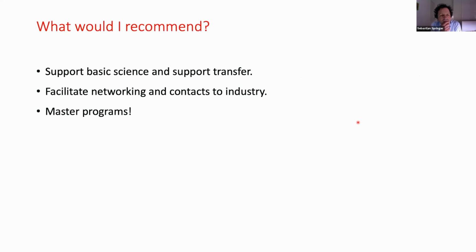And the second thing is, what is it that I would recommend to the university? The university at the moment is going through a restructuring process, a strategy process, where it is thinking about who we are and what we should be doing. My learning from this was that, at least in our fields, in order to have transfer, you must have basic science, because otherwise this wheel of result generation is not turning, and that's not going to come from industry anytime soon. So in order to generate innovative, crazy results, you need to be able to do basic science. This is absolutely necessary.